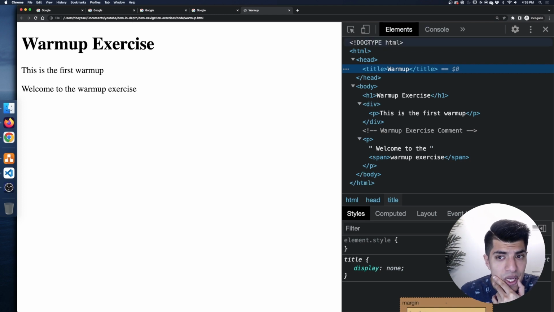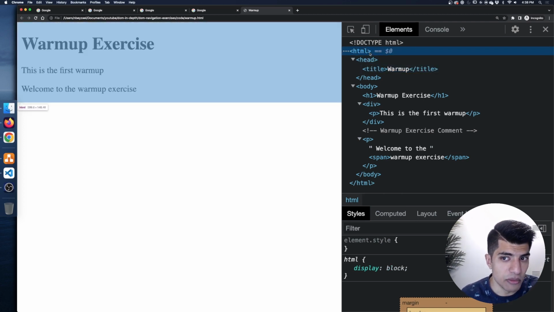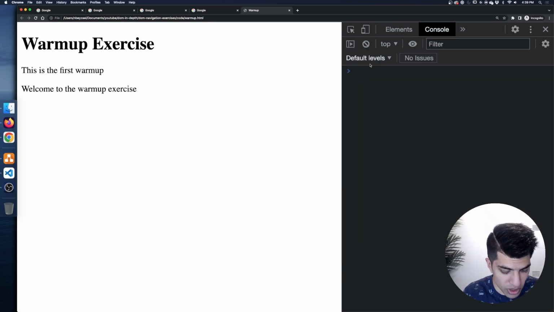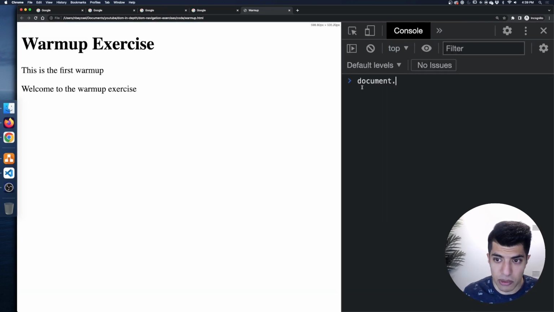The title is inside the head, okay? And the head is inside the HTML. So there's actually many solutions to this. In fact, you could probably argue there's almost an infinite amount of solutions to this. So one solution is we can grab the head using document.head, right? So if I do document, let me zoom in a tiny bit more here, head, right? You'll see that I have access to the head tag by doing that. And in there's a title.